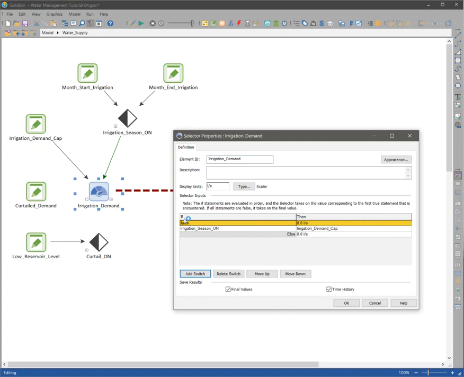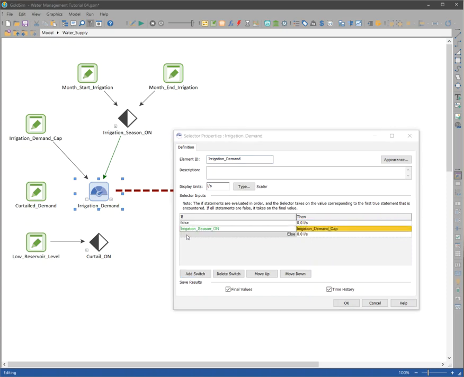And by the way, GoldSim always walks through, starting with the first statement, walks its way down until it hits a true condition, at which point it evaluates to that output on this right side and exits the if-else statements.